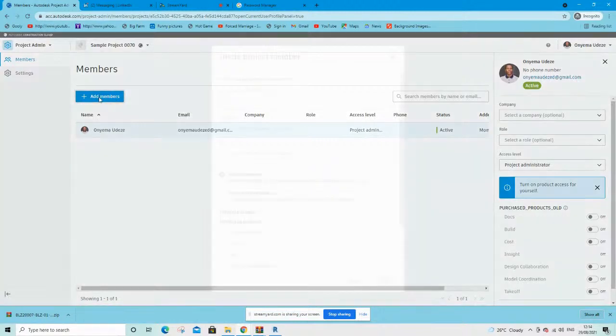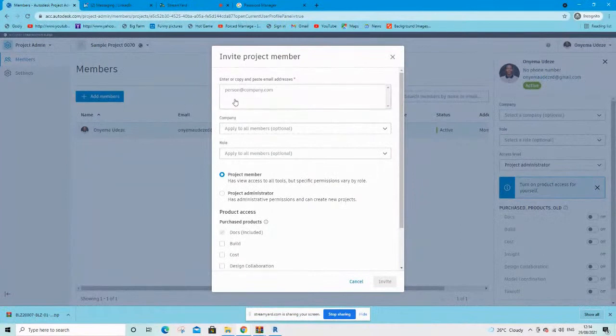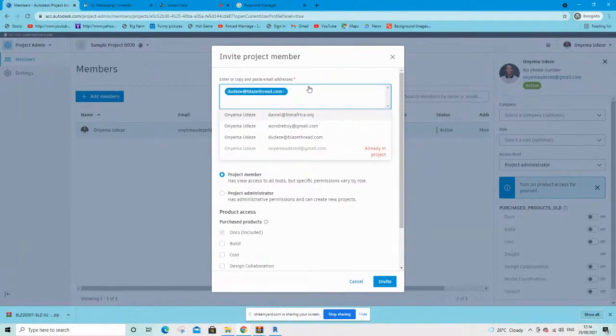So from here, you need to begin to add members to the project. So what you have to do is simply type in their email address, or if you know their name as well. So in this case, let's just say I have a couple of accounts in my name. So you can see some suggestions already. I have so many accounts. You can see they are all bearing my name, but in a real project, these are different people from different companies, or you can be from the same company, right?